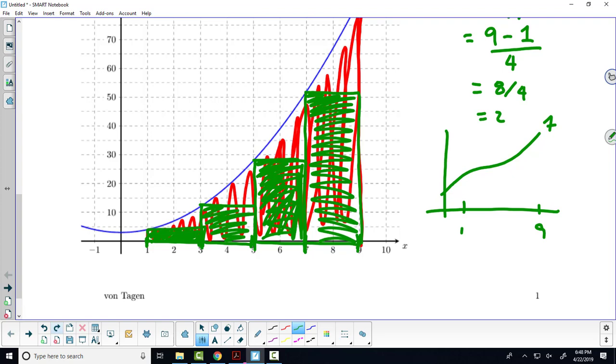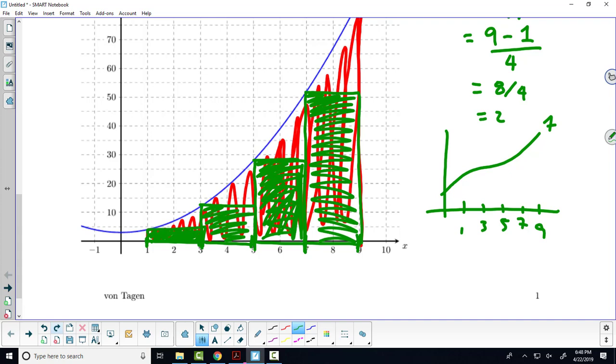Then I use my delta x to construct all the other intervals. Let's see here. Delta x is 2, so 1 plus 2 gives me 3. 3 plus 2 gives me 5. 5 plus 2 gives me 7. You see how I'm basically getting the same picture, okay, building it from scratch. And I'm not actually concerned with what the function actually looks like, but this is the critical part.